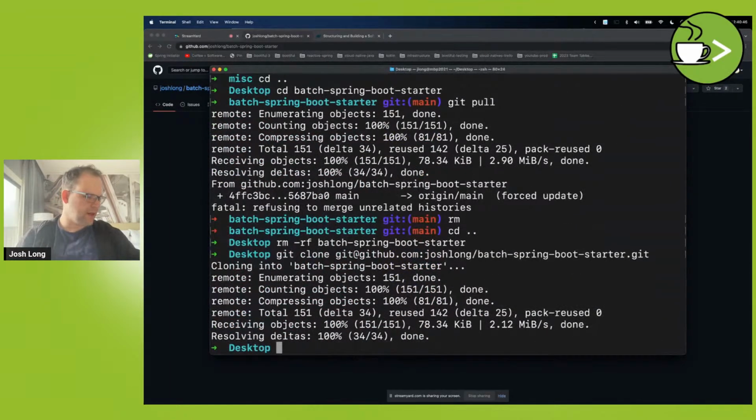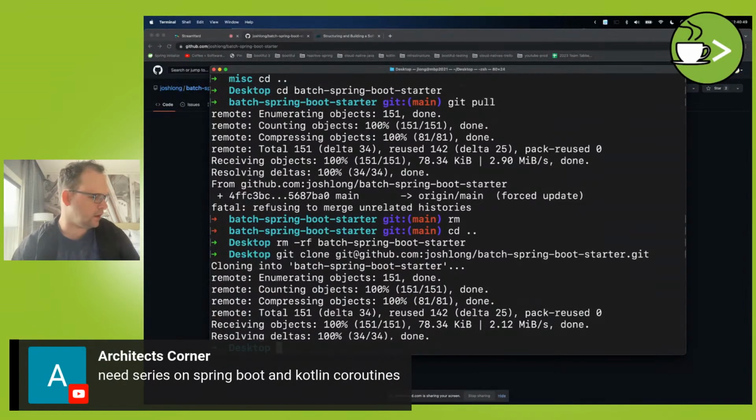Yes, I think that would be great. I'll work on that. I think I want to do a Let's Code, and we'll certainly cover coroutines. The gist of it is that if you're using reactive APIs, you can automatically map those to coroutines. There are even extension functions to turn a Flux or a Mono into a Flow, for example, and extension functions you can use to await those things as well. Okay, that's a great idea.